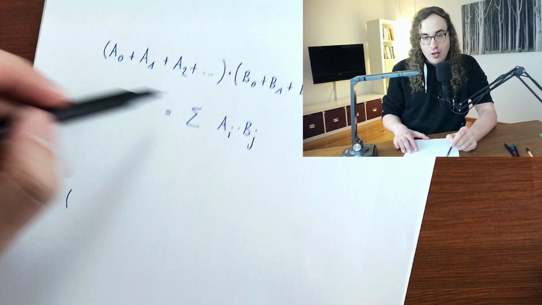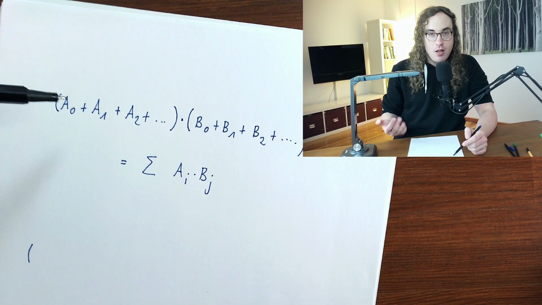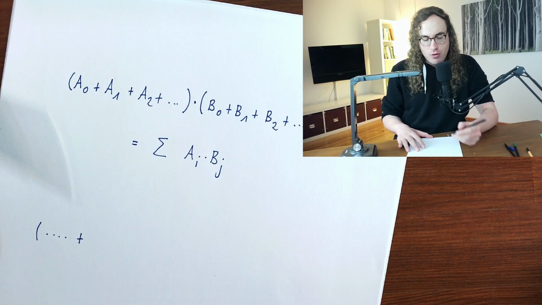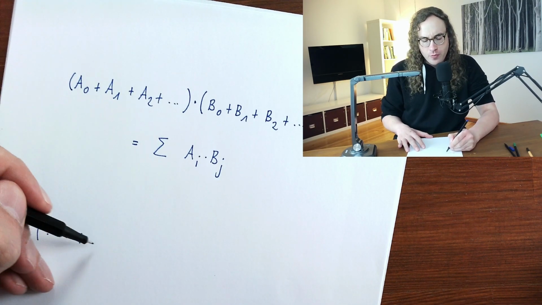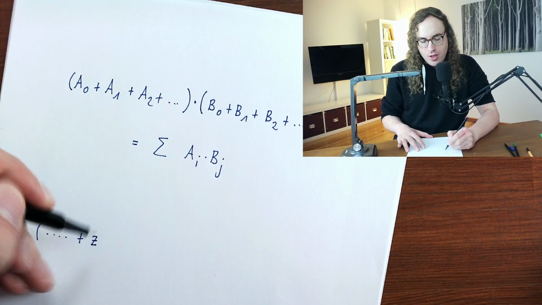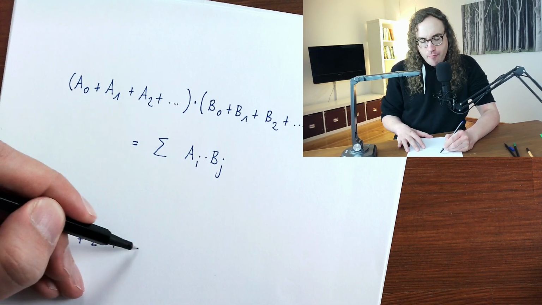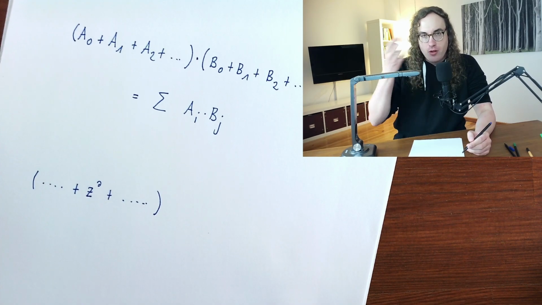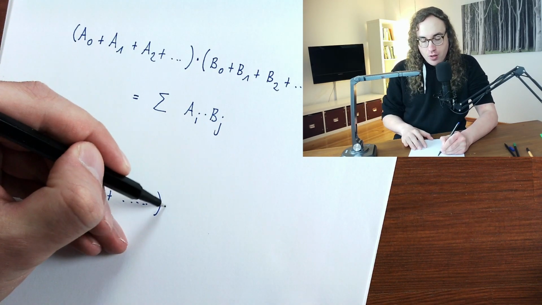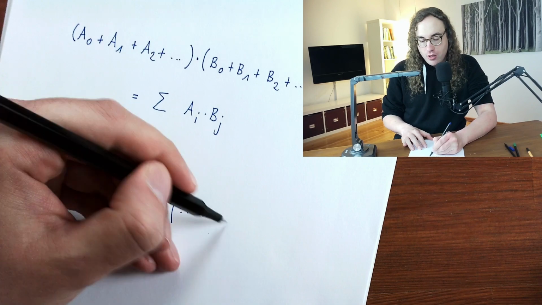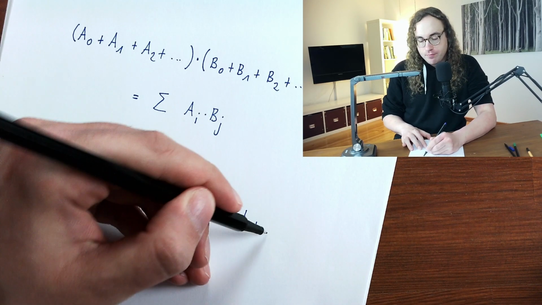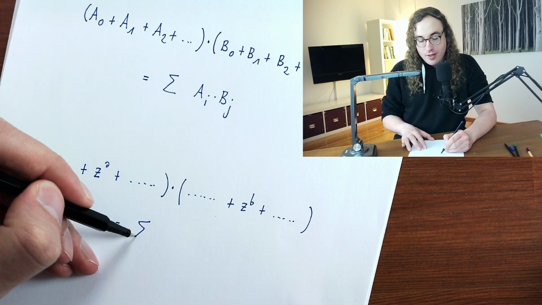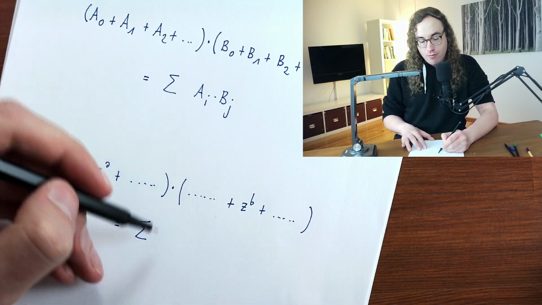So now, instead of a general sum, I'll just consider a polynomial in the variable z. So maybe at the beginning with all coefficients 1. So then maybe one of these summands is of the shape z to the a. And then here are all the other summands of the polynomial, the other monomials of the other degrees. And I multiply this. And here I have some monomial z to the b. And when I expand this, of course, what I get is, again, a sum of all these pairs.